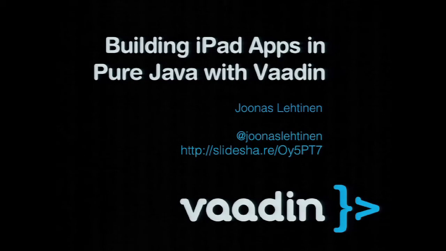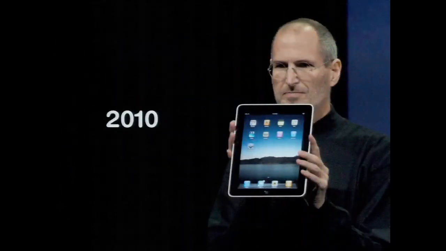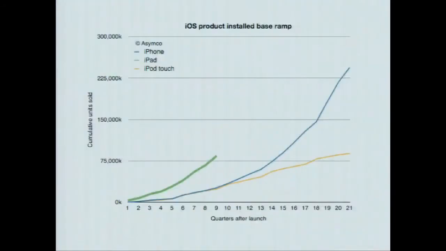And today's presentation is about building iPad applications in Vaadin, and basically how to build iPad applications for enterprise, especially fully in Java language. So 30 months ago, or 2.5 years ago, something big happened. Basically, this device got introduced, and it changed a lot. And you have to remember that it was just 2.5 years. And what happened during those 2.5 years is huge.